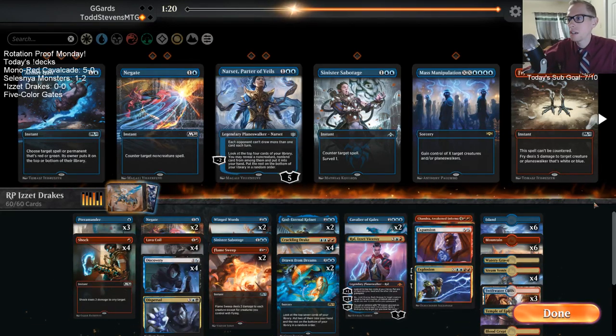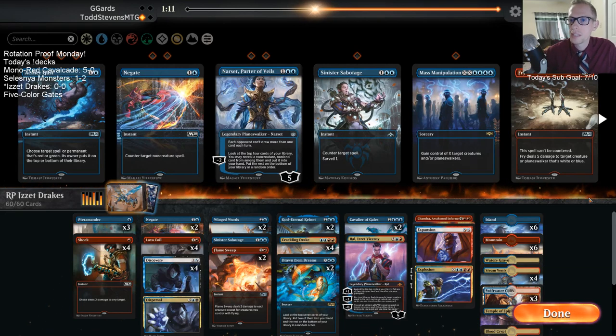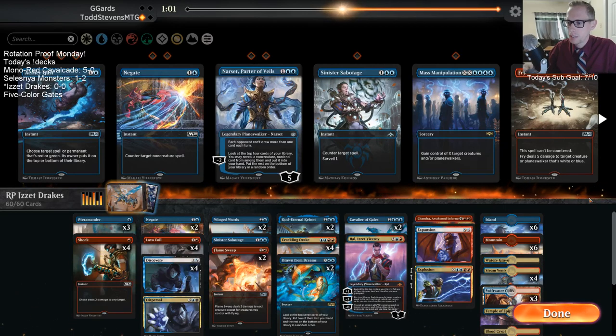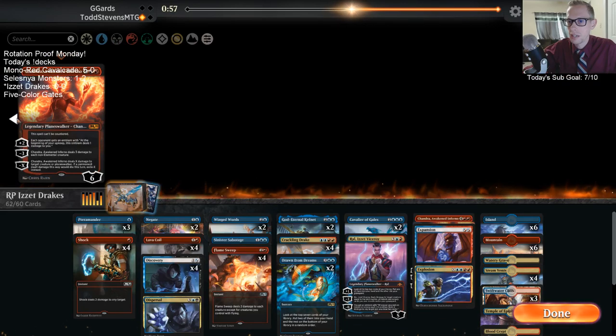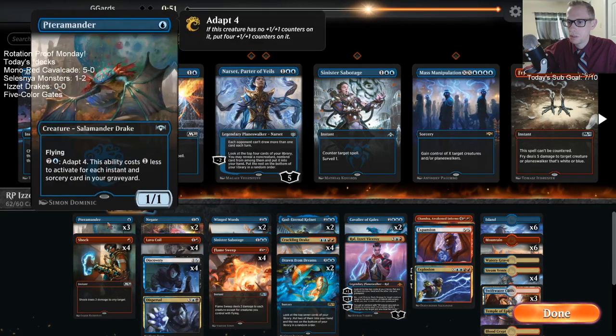Yeah, Adanto Vanguard is pretty auto-lose. Good thing is Adanto Vanguard's rotating. So yeah, we lose to a card that rotates, kind of like the Selesnya deck loses to Scapeshift. This deck's going to lose to Adanto Vanguard. Just kind of how it is. We have Manipulation as my only real answer there. It's not a very good answer either. Yeah, if they have Adanto Vanguard and Sorin, that is a huge problem for sure.